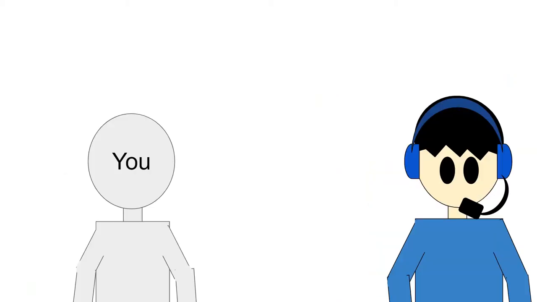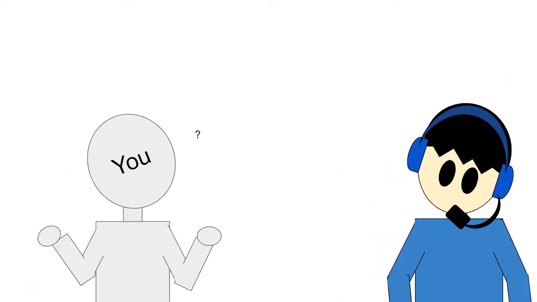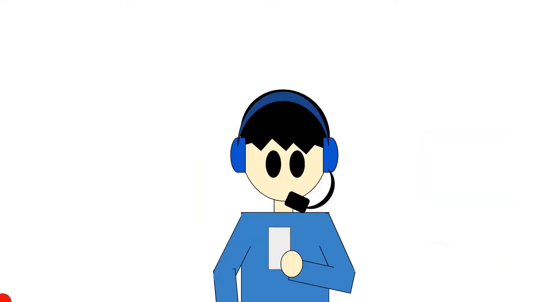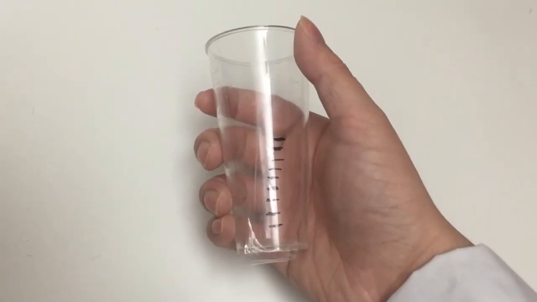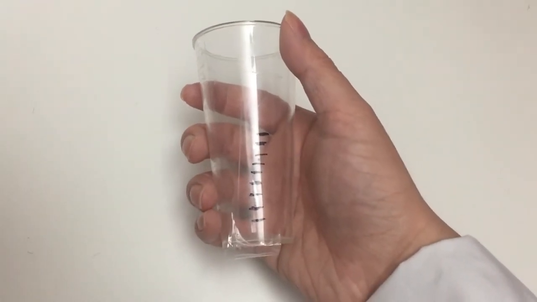Some of you may ask, how do I, a non-scientist, get a graduated cylinder? Well, I grabbed a thin tall cup that I could find in the house, added a teaspoon mark, and repeated. One teaspoon of liquid will represent around 5 milliliters of liquid each. Then, congrats! You made your own homemade cylinder. Just make sure to protect your marking with tape in case the marking gets washed away. And here's the graduated cylinder I will be using.